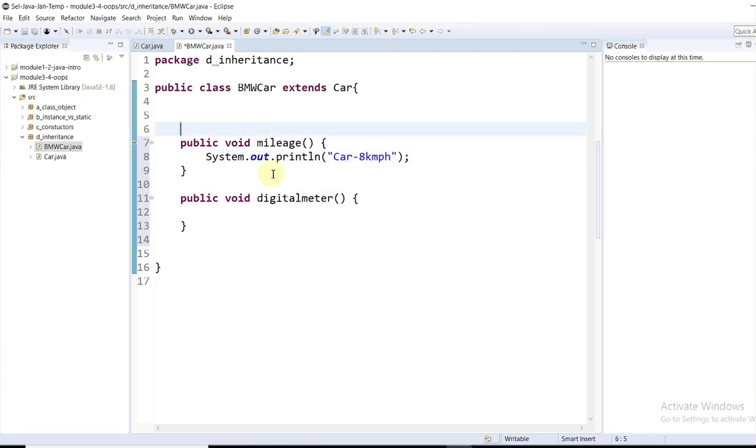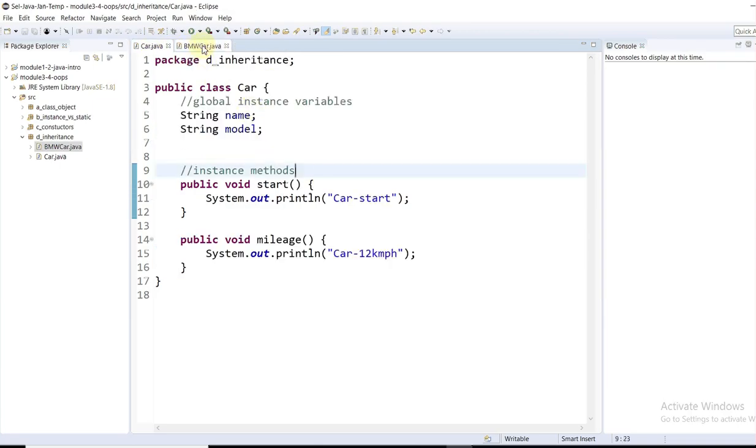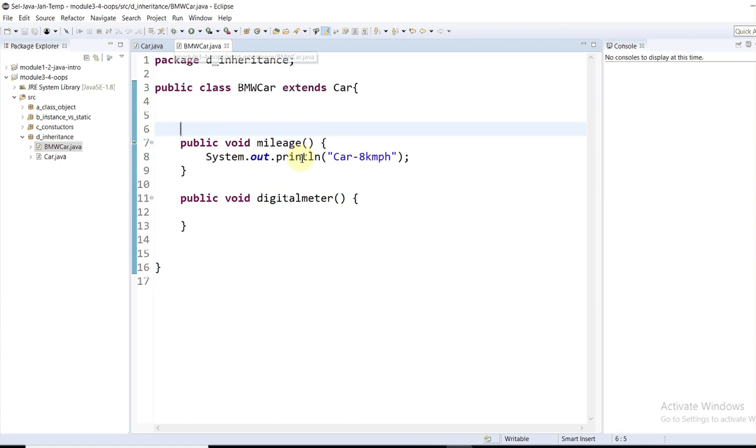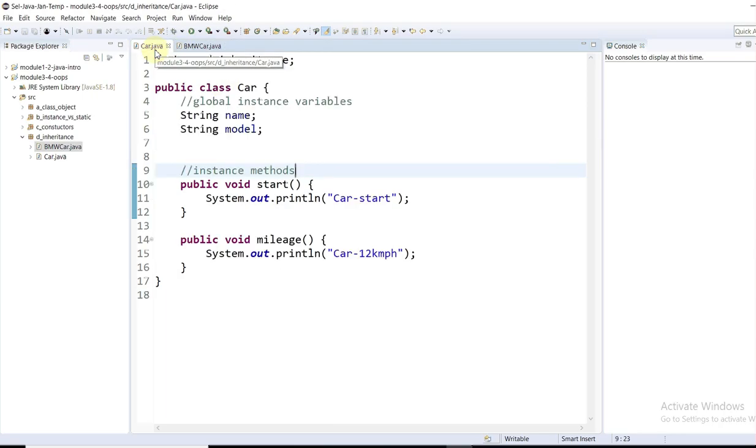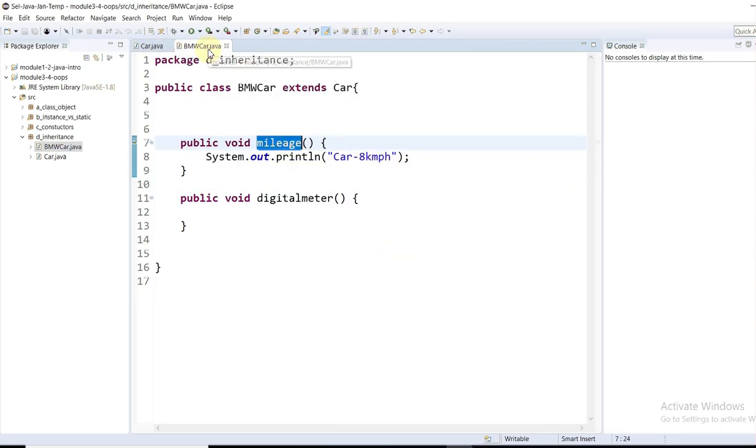So in this case, guys, just notice this word. Whenever a subclass implements the same method as that of a base class, this concept is called overriding. So I'll specify this method as an overridden method.